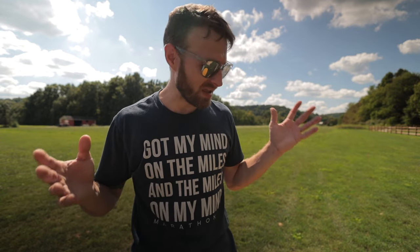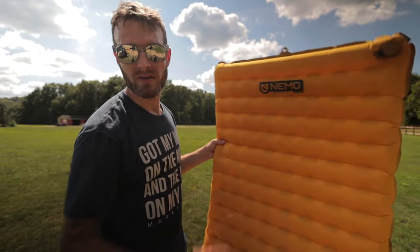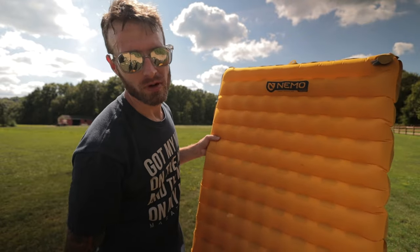Which of these pads do I think is better? If you've got the money and you're really going for that ultralight setup, the Uberlite is amazing — there's no other pad in its weight category that rivals its comfort. But that comes at a price, and it's a little sketchy: you might not have a sleeping pad if you pop a hole in it out there. As far as a shootout competition, the X-Lite takes it easily. They're both noisy pads, but I feel like they're both equally comfortable. If you get a wide version of the X-Lite, it's going to be cheaper, more durable, have a higher R-value, and keep you warmer in winter — it's just a better pad. But if you're going ultralight, doing a ton of miles, and don't mind waking up to add a little air, go for the Uberlite. I say go for the X-Lite — but honestly, my favorite pad I own right now is the Uberlite. If you're not worried about weight as much, the X-Lite is the one to go for.